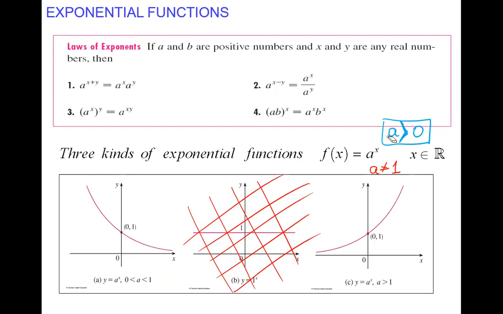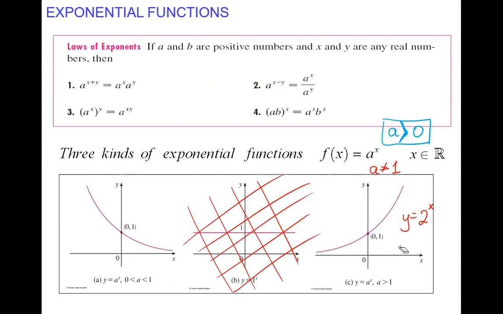Okay, that means what we have, the base is always positive, could be less than 1 or greater than 1, but never 1. If it's greater than 1, like for example 2 to the x, then the function looks like that. We will not plot the points, you probably remember. And we know how powerful the exponential function is. It's growing extremely fast.